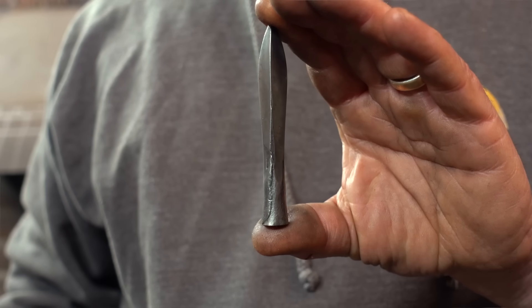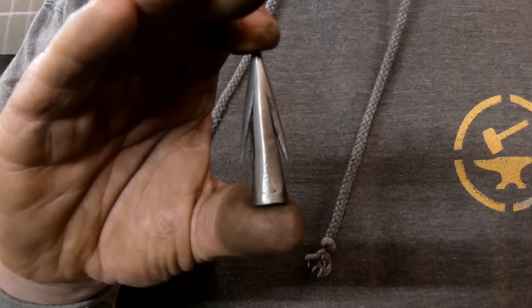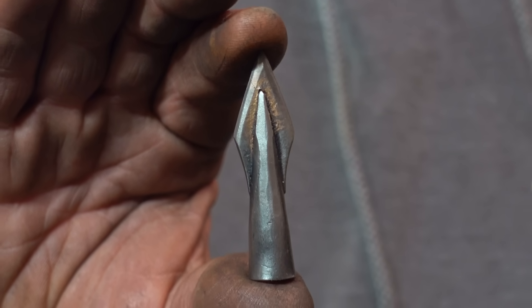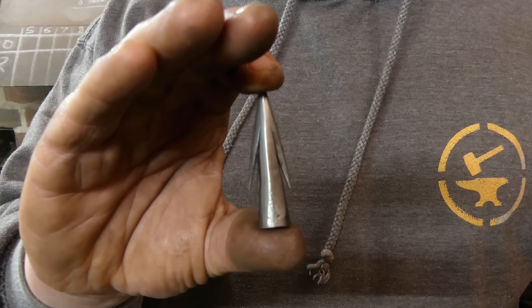In Arrows vs. Armour 1 and 2, we looked at the Type 9, the short bodkin. But in Arrows vs. Armour 3, we moved on our dates from the 1415 of Arrows vs. Armour 1 and 2 to 1450. In the run-up to that, for quite a while, they'd been using the Type 16s, the bladed and barbed type heads. But around about 1450, they started transitioning. So by 1461 at Towton, they had transitioned all the way to the Type 21s. That became the focus of the Arrows vs. Armour 3 film.